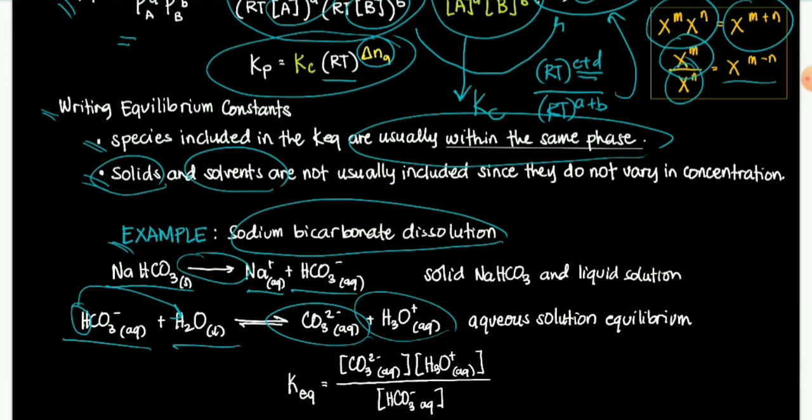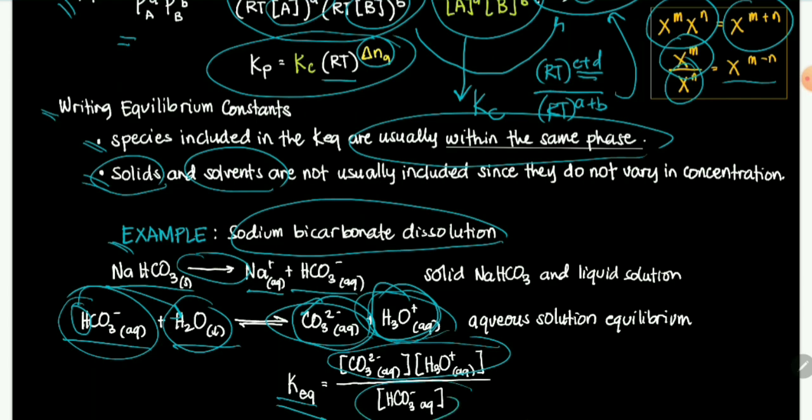So that's the interaction. We can see that the water participates in our system, but we do not include it in the Keq, because the solvent here is water. Even if the amount of water decreases, its concentration stays the same, so it does not affect our equilibrium constant. What is important here is the carbonate and the H3O+, species that form when the bicarbonate is present. So this is our Keq: products over reactants. That's the CO3 2- concentration times the H3O+ concentration over the bicarbonate concentration. That's the Keq expression for this reaction.